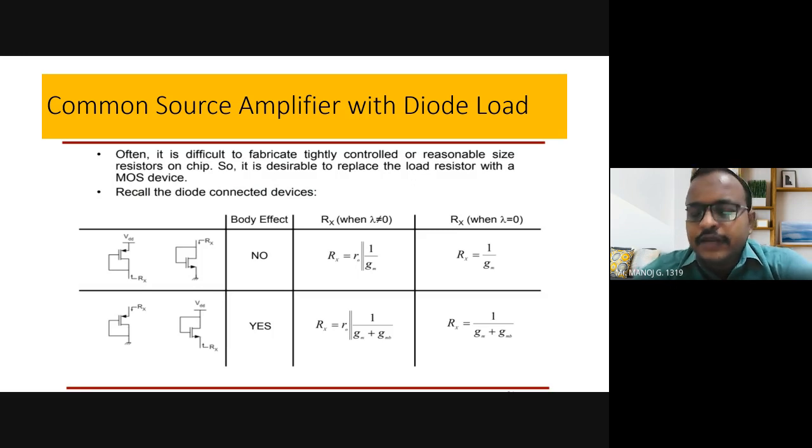We definitely need a load. All of you know we need a load resistance for a common source amplifier in order to make it functionally fit for any application, right? So what they decided is to use CMOS MOS circuits, transistors, as loads. Now, what is the difference between a transistor and a diode?